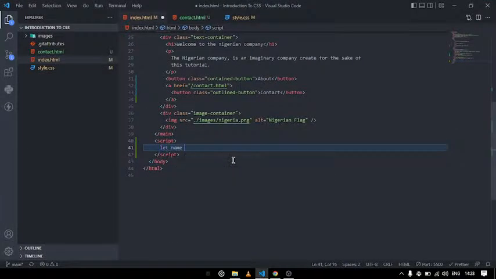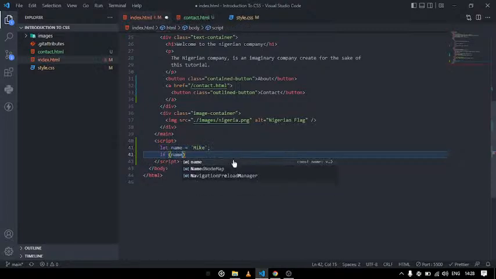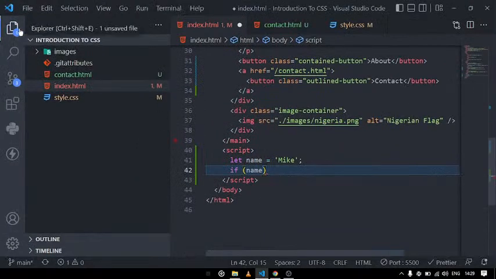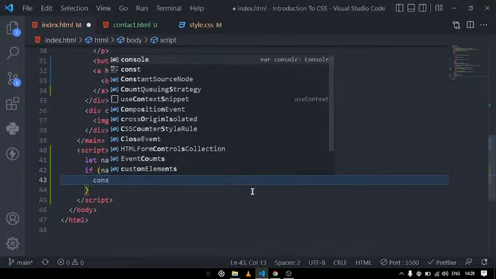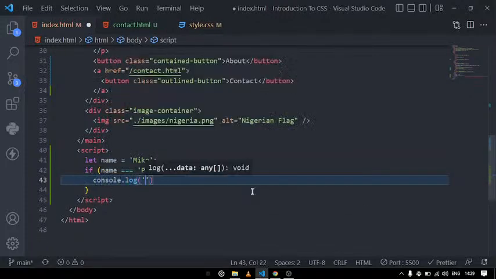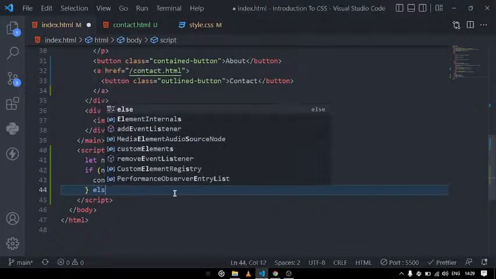Let name is equal to Mike, can say if name. Okay, let me zoom in so you guys can be able to see what's happening. If name is equal to Philip first, console.log "hello Philip", and then we have our else if block.